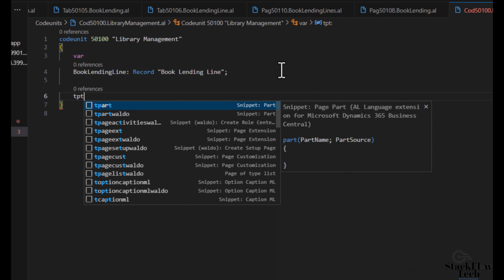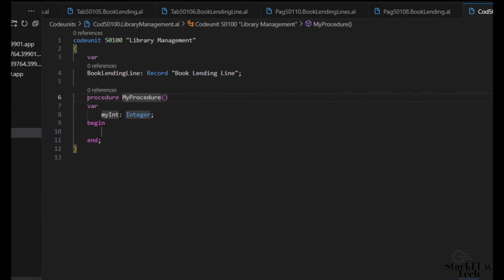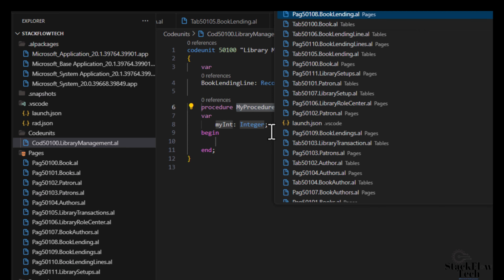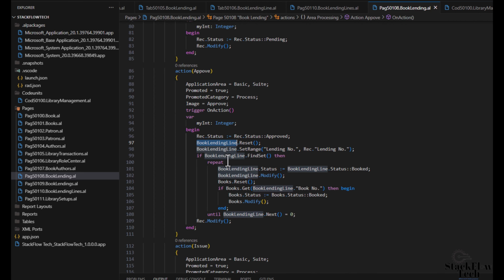Then inside a codeunit, you can have your various procedures. So let me use a snippet to create a procedure. We don't want it to be local, so that we can access it in other objects outside here. You can name your procedures appropriately.